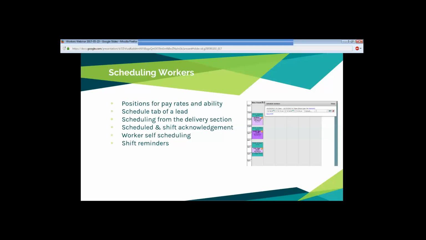Now, we have this other neat little feature that we use called ranking. And ranking was a quick way for us to determine who were the best workers and make sure the best workers got first pick of the shifts that were out there. And this was something I came up with early on because I realized my good workers were maybe not as quick on the computer, and they weren't getting signed up for stuff, and they were getting frustrated, and they were going and finding other jobs, and I didn't want that to happen. So what I did was I set up a ranking system.